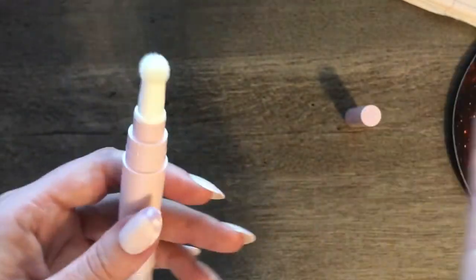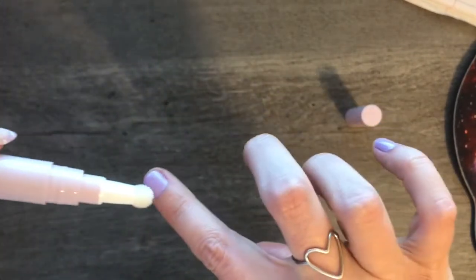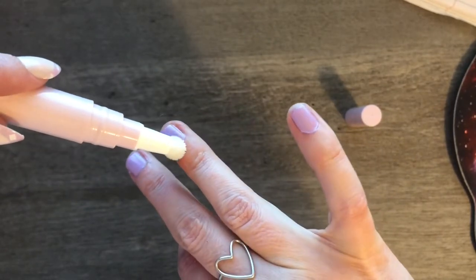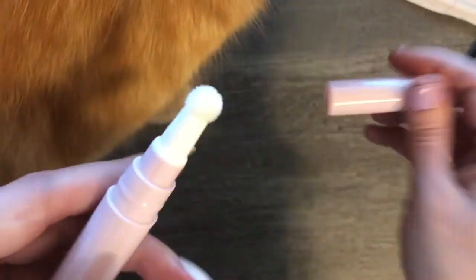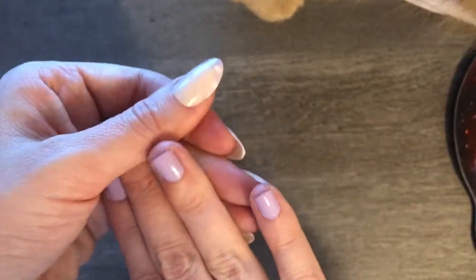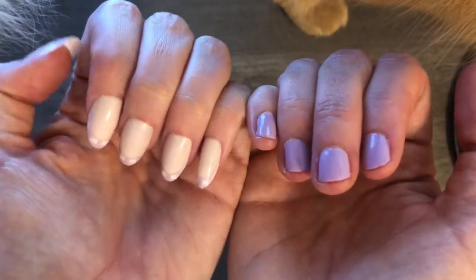But I'm turning it and turning it and turning it, and nothing's happening. And then all of a sudden I squeezed this and a ton of stuff came out. So you do have to turn it quite a bit, but eventually the serum will come out, and hopefully it will soften my cuticles, and my next manicure will turn out a little bit better. But I think I'll do one more update. I'll just see how long each of these lasts, and then I will let you know how long it stays on.